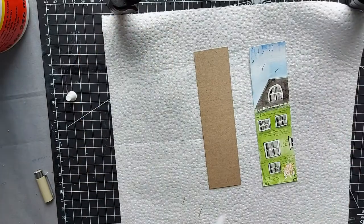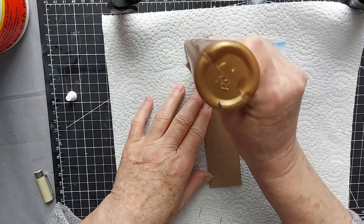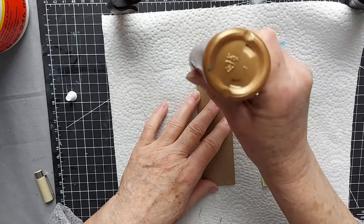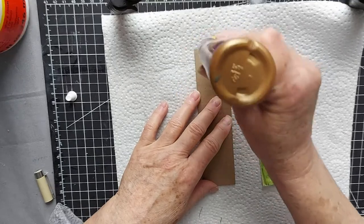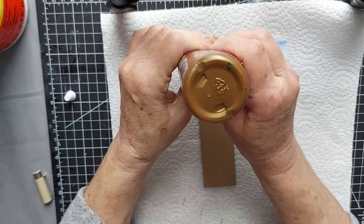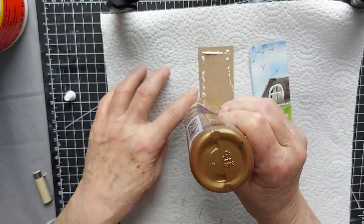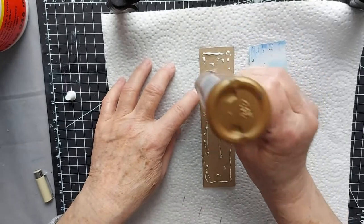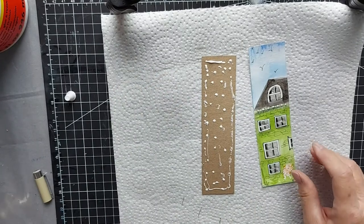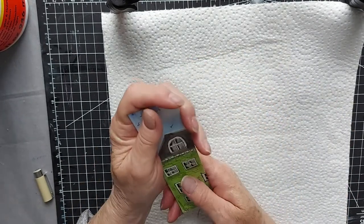So we just, I use Aileen's tacky glue. It's a little thicker and it bonds quite well. I just had this straight up, so. There we go. Now I put it close to the edge, not on the edge because it'll seep out. Put a little image on.